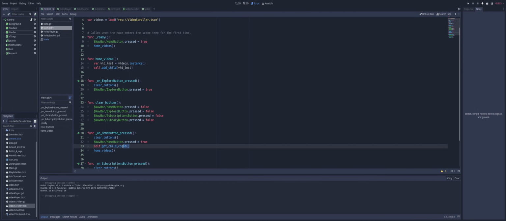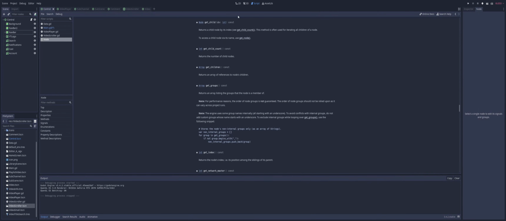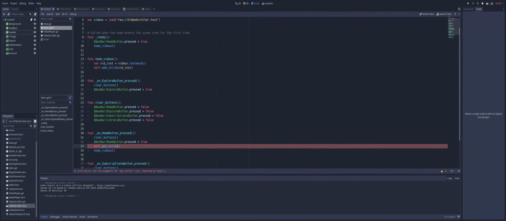So here's the thing, get_child is going to want an index, right? Yes. Cool. So for the index, we can do self.get_child_count minus 1, and queue_free it, which is going to delete it out of our scene.